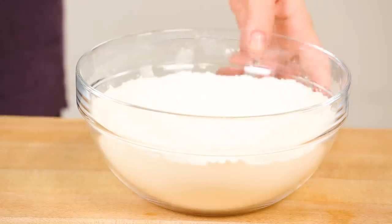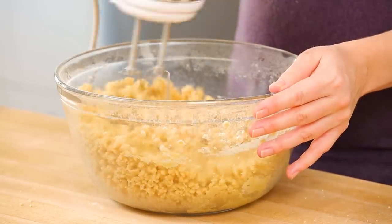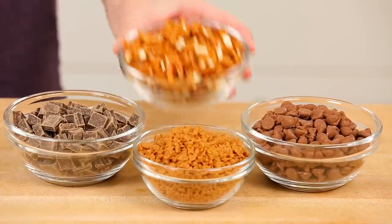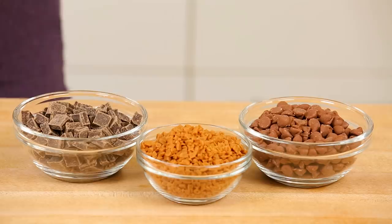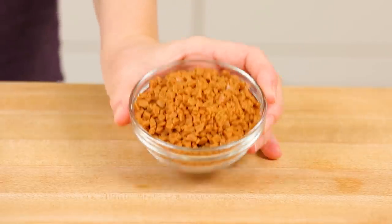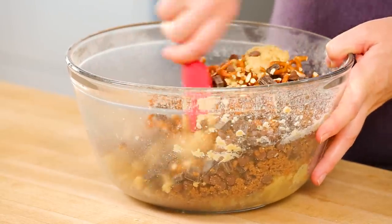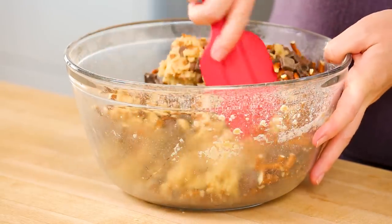Once that's all totally blended, I'll go ahead and add my dry ingredients to my wet ingredients and mix that up until I've formed a really nice dough. Once you've got your dough made, this is where the real magic happens. In this recipe I am really going for it in terms of add-ins, starting with some pretzels. If you are totally weirded out by the idea of pretzels in your cookies, these will make you an absolute believer. I've taken some nice salty pretzel twists and given them a quick chop with a knife, and I'm going to get those into my bowl along with some dark chocolate chunks, some milk chocolate chips, and finally some toffee bits. Once your mix-ins are in, just use a spatula to fold them in until they're really well combined and evenly distributed.